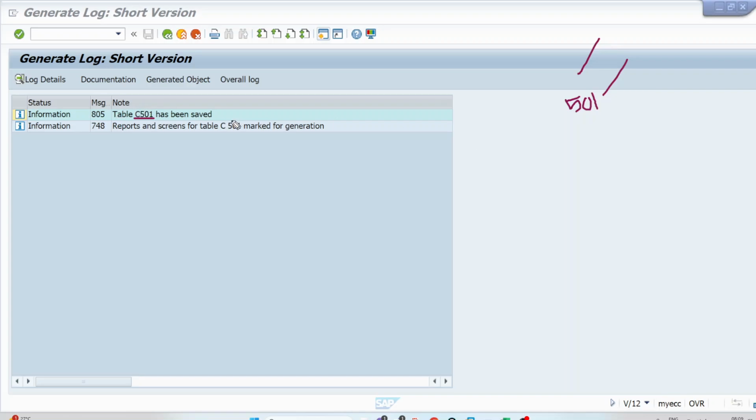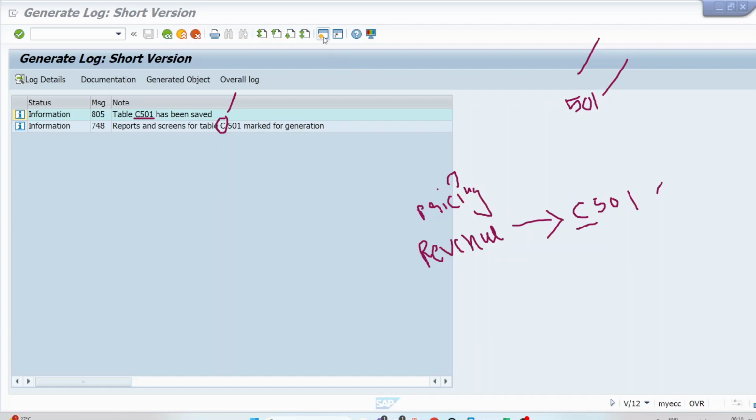What is this for customer? No? What is C? Okay, so please keep this in mind: when I'm creating a table that I want to use in revenue account determination, it has updated as table C501, which has been created. Now let me show you the same thing by creating a table in pricing, just for our understanding. To understand this concept, we will see how the table gets saved in pricing.